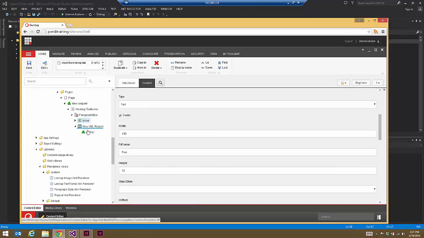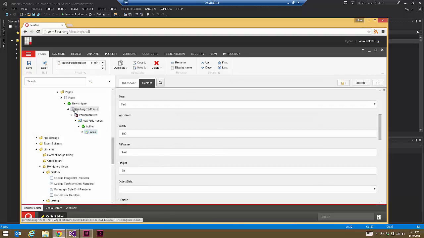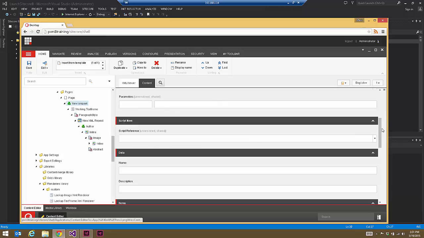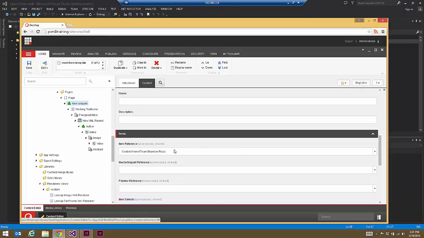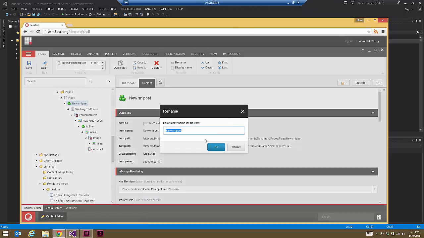Now I can take my inline and pop that in there, and what's going to happen is we're going to create our text frame, we're going to create our paragraphs, and then we're going to start iterating through our authors. And then at this point we're going to start making new inlines and paragraphs and inlines and paragraphs, and that's really what our structure is going to be. Now first things first, for my new snippet here, I'm going to go up to the team item.